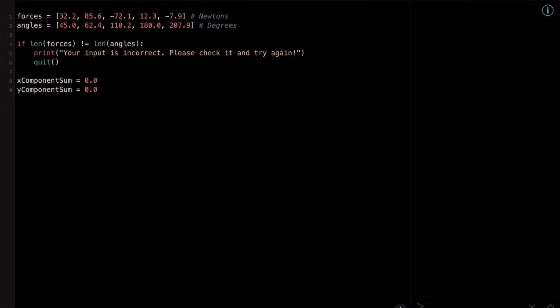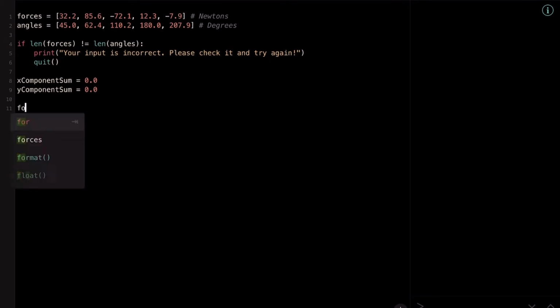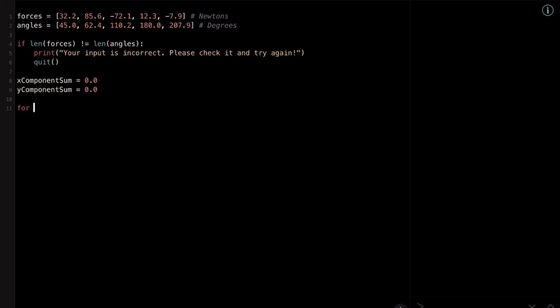So what I'm saying here is, well, first we need that for loop. In Python, I can do for force index and force in enumerate forces. We need to pass in the list of forces. Then I can do something here. So this for loop right here has an index and a force component. And enumerate just means that we can track the index for each of the elements that we're looping over in forces. Now, each element I'm just going to call force for each iteration of the loop.